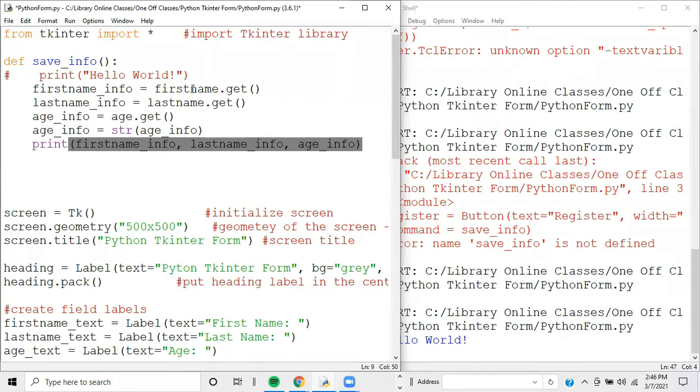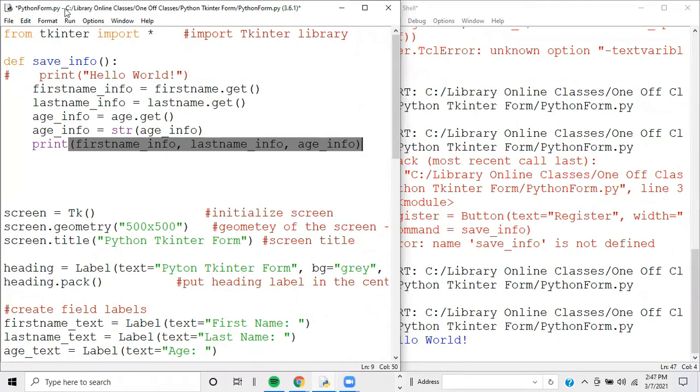Let's run this test. So what's going to happen here is, as the user, we're going to enter in the first name, last name, and age. We're going to hit the register button. The register button is going to come up to our save_info function, and it's going to save the values that were entered into first_name_info, last_name_info, and age_info. And then it's going to print out those three values, which you'll see in the Python shell.